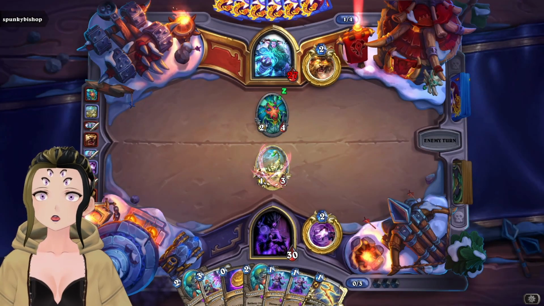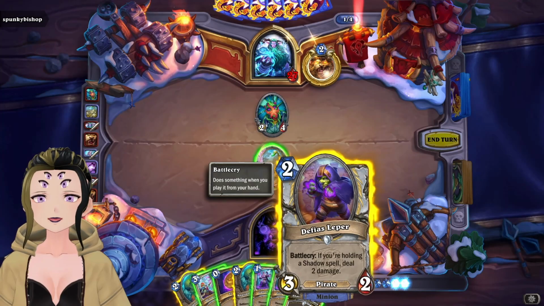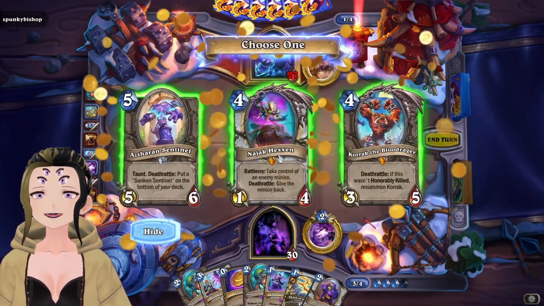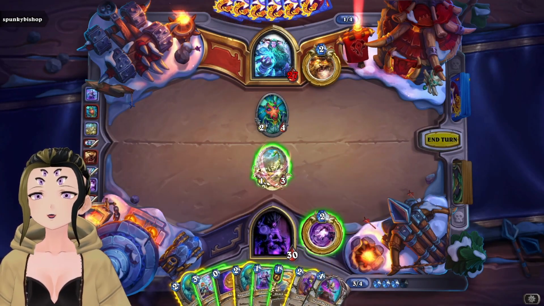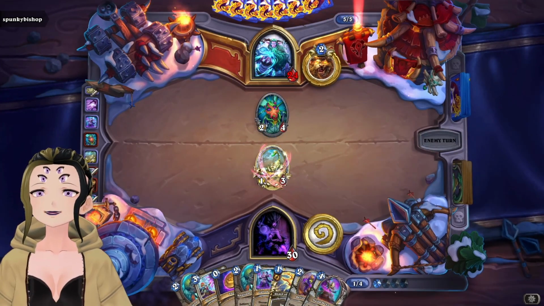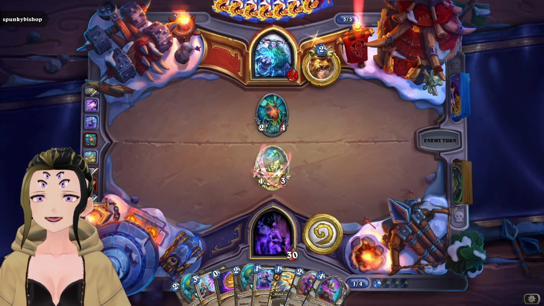They actually used a Starfish just on the Scorpid. That is kind of impressive. By kind of impressive, I mean kind of dumb. We can use Call of the Depths to see what we get here. Grabbing the Hexen is actually pretty good. Going to hero power and just go face.